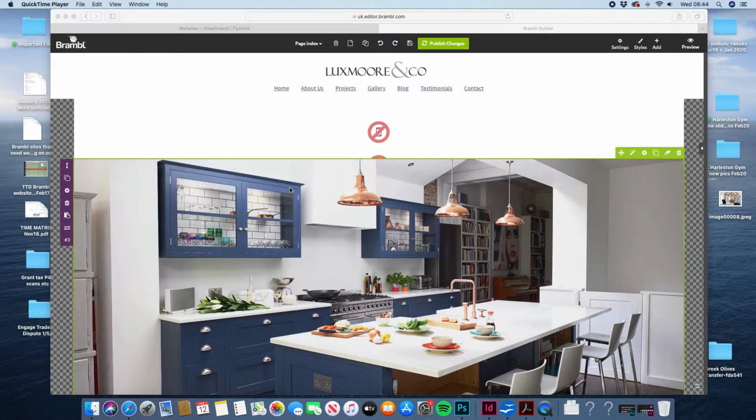The second thing to mention is really when you're working with images on any website, you really need something like Photoshop. The reason for that is you can resize images and you can put the correct compression on them so that the images are nice and small. If you start uploading lots of photographs and they're all a megabyte each, that really slows the website down. It slows the page loading times down, increases your bounce rate, and basically none of that is very good at all. So I've got a lot of customers who are just uploading things straight off their cameras. I don't really advise that.